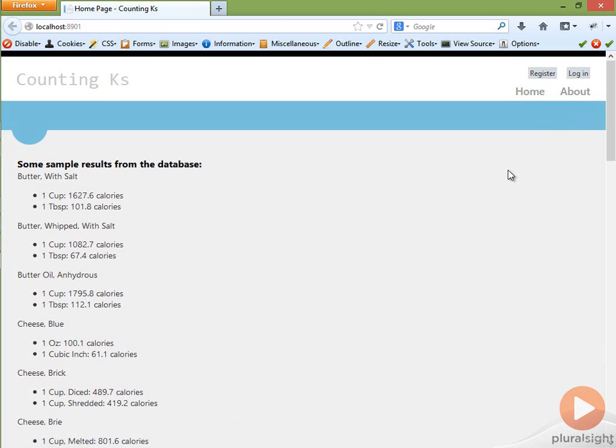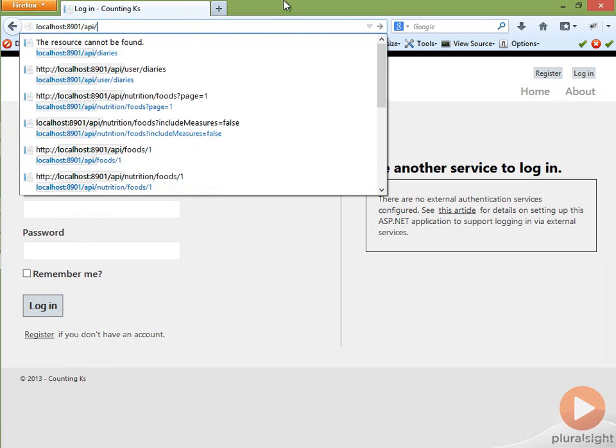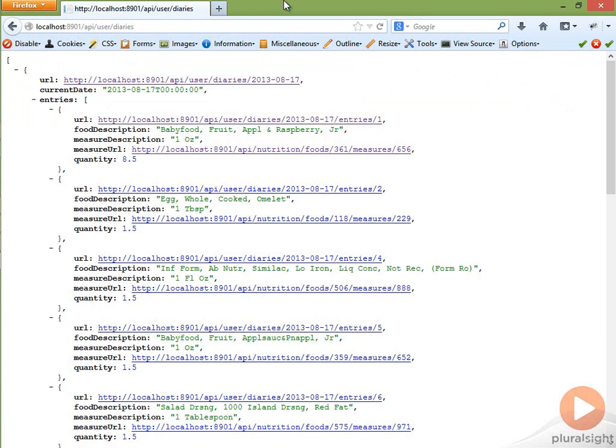It may be as simple as we want to allow the API to work if the user is authenticated. If you're simply using an API for your own website, this is probably good enough because you can see if they're not authorized to simply forward them to the login page to force them to log into the system. So without being logged in, I can simply go to the APIs we've defined because we really haven't secured them in any way. So if I go look at, let's say, diaries, I can see the diary, and this is the diary that we've kind of hard-coded to be my diary for this particular day.